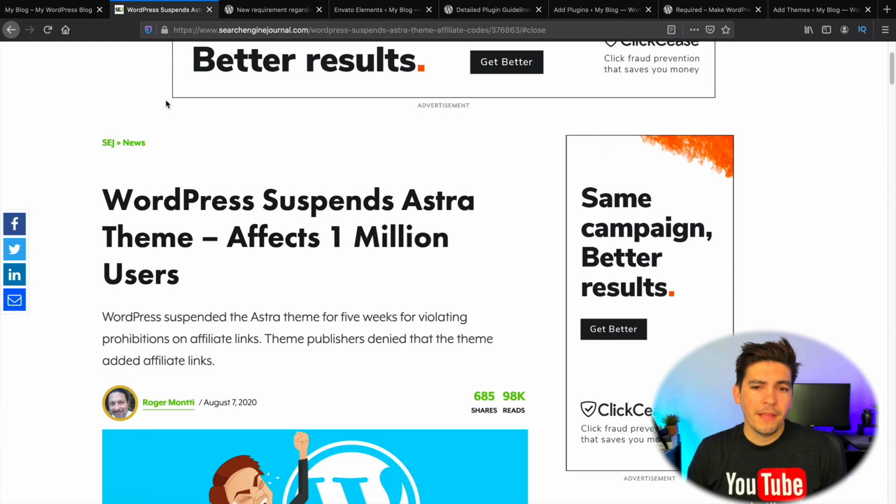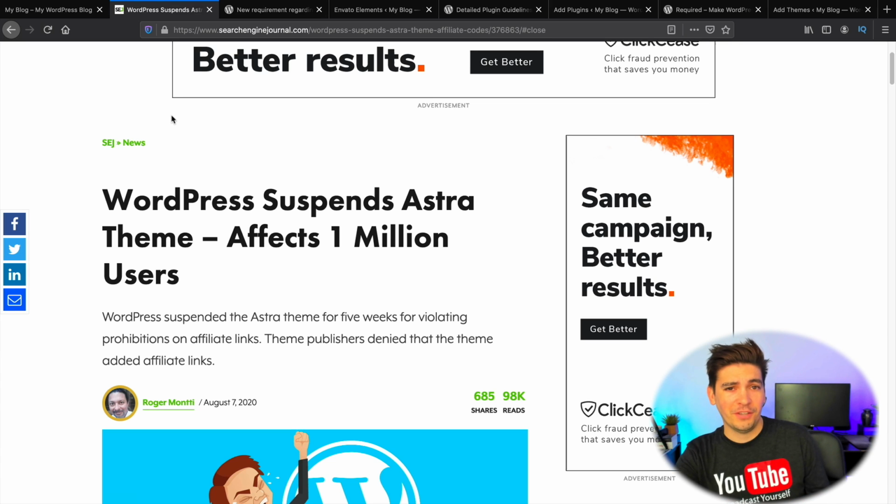Before I talk about that, a lot of other plugin and theme companies violate the rules, and WordPress has had a long history of doing absolutely nothing to enforce them. I mean, the WordPress repository, it's like the Wild West. Whatever you can get away with, developers will do it.